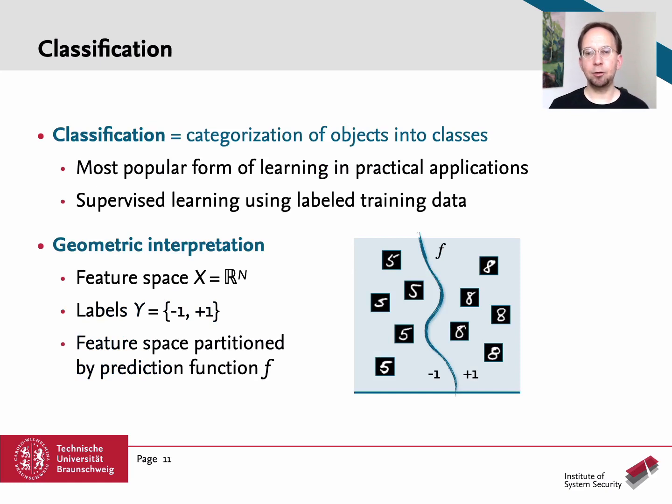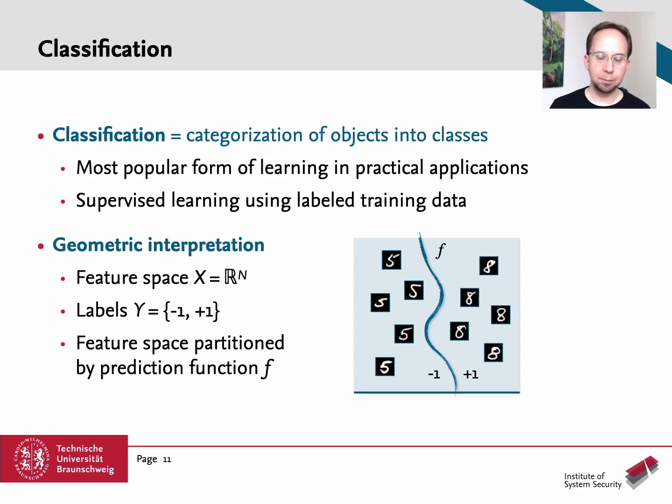And the most common example of applying this concept is classification. Classification is about categorizing objects from the input into a set of given classes. And it's a very popular form of learning, so it's used in street sign recognition, it's used in handwriting recognition, it's used in image content recognition, and so on and so forth. It's supervised, so we are training with data that is labeled, so we're training with examples that are categorized into the known classes, and we try to learn a function f that predicts whether an object is in one of the classes. And here we can see this in a geometric way.